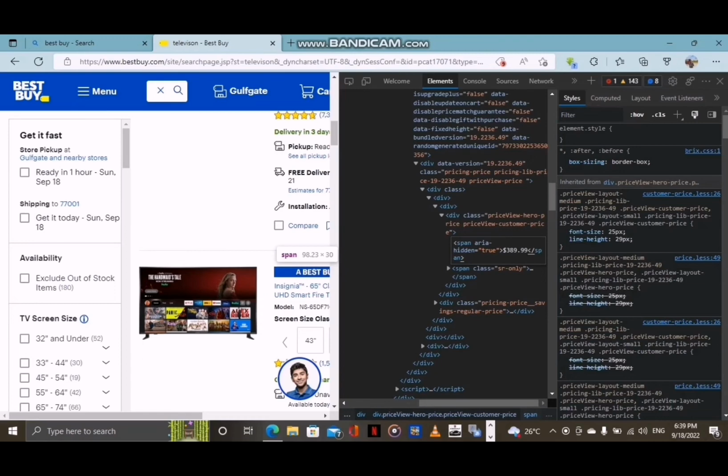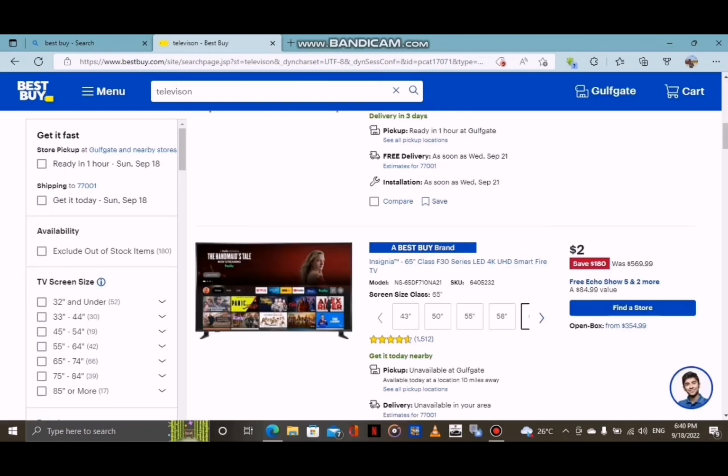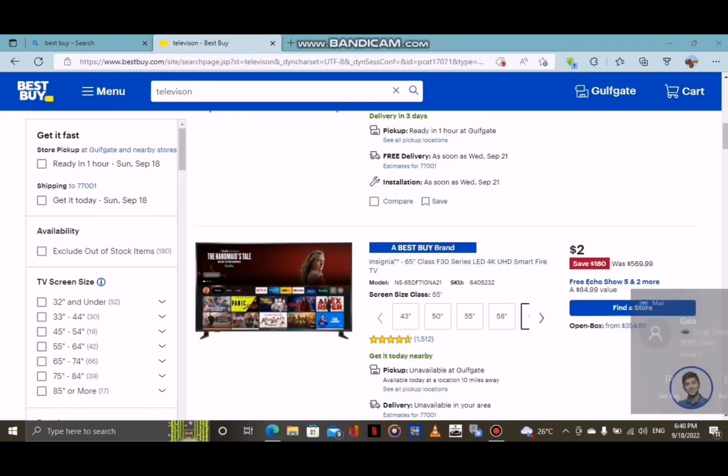Then you come to where the price is. You erase it. Then you type 2 because I want to change the price to $2. Then I'll close it. So now the Insignia 65 inches class LED TV is now $2.